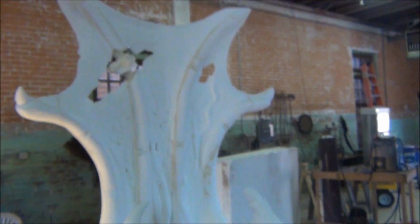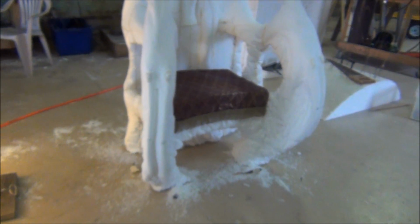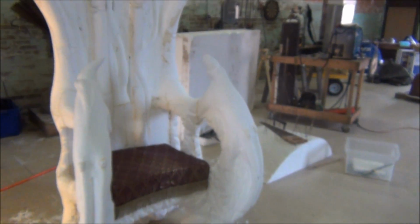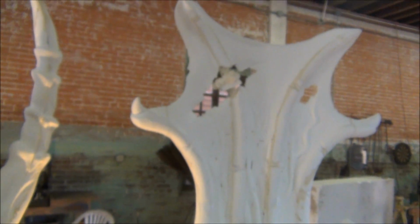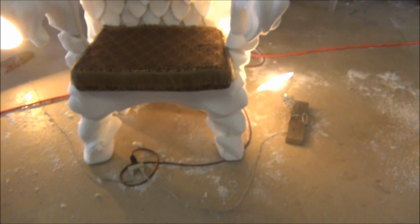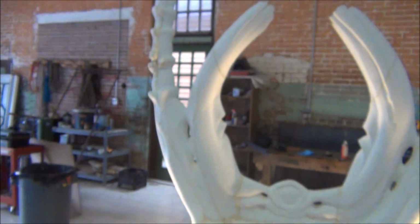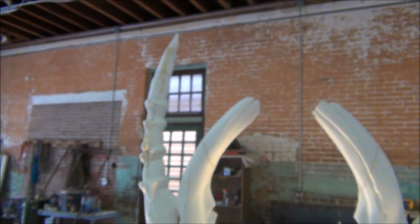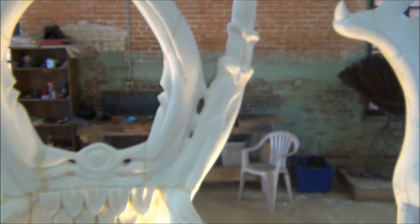Right now they're just carved out of styrofoam, but we're going to paper mache them later tonight, and then sand them down, and then paint them. And eventually, when I want to make them a little bit more durable, we're going to resin coat them with fiberglass resin, and then we'll be able to do a really glossy finish on them. But right now we're just trying to get them prepped for the ball. One of the many projects we have going on in here all the time.